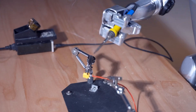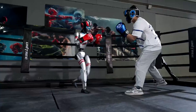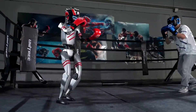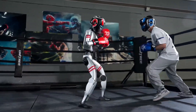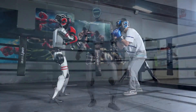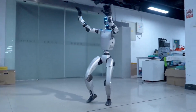So what do you think? Is a $16,000 humanoid robot something you could see yourself investing in? The price point is comparable to a decent used car, which makes it accessible to small businesses, research institutions, and even tech enthusiasts with some savings. We're witnessing the democratization of technology that was restricted to government labs and billion-dollar companies just a decade ago. Whether this excites or concerns you probably depends on your perspective, but one thing's certain — humanoid robotics is advancing faster than most people realize.